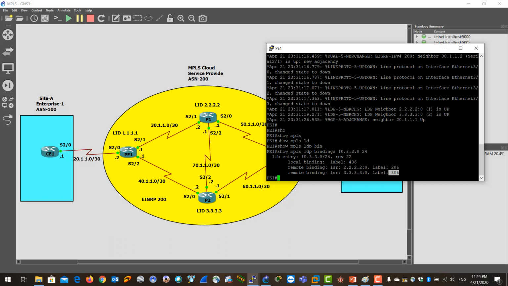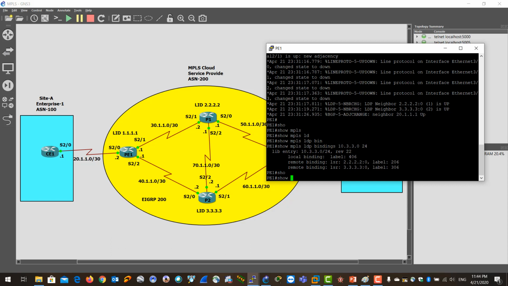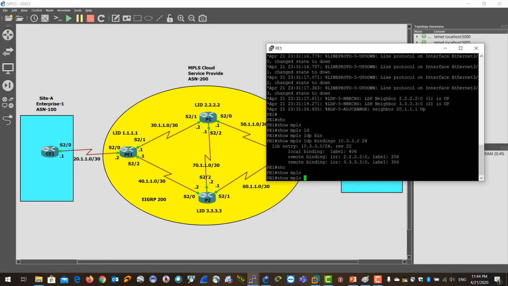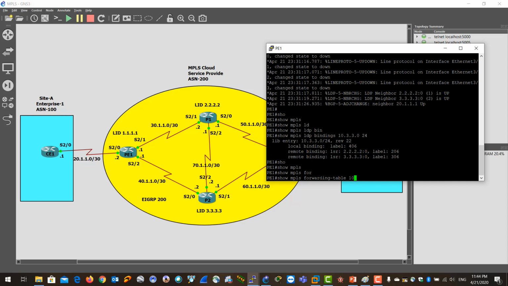Which one to choose? Let's check the LFIB table, and we will know which one is chosen.